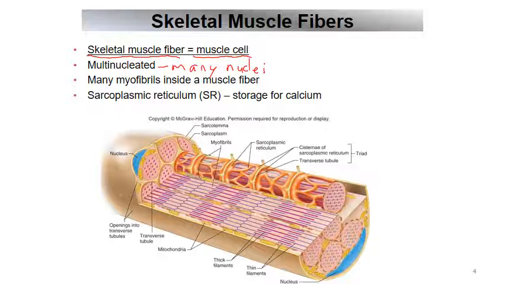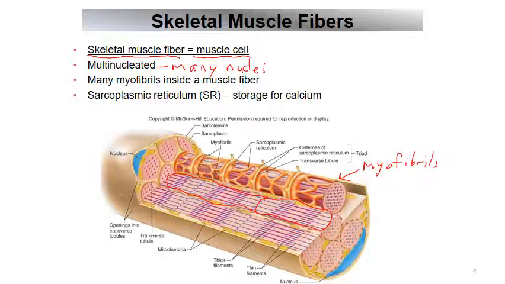Now, if you look inside here, inside each muscle fiber, there are even smaller, thinner rods, and these are called myofibrils. Okay, so they cut, like in this picture, to show how the myofibrils look on the inside, and this is what we're going to focus on. So here, in these myofibrils, we're seeing these lines, and we're going to have to learn that these lines are different proteins that will perform muscle contraction.